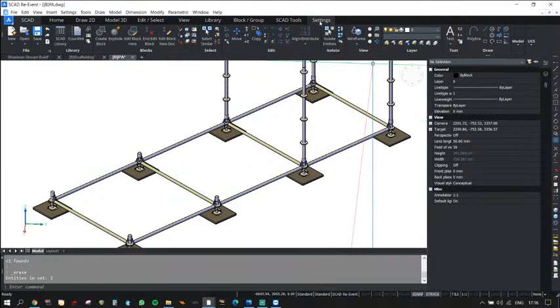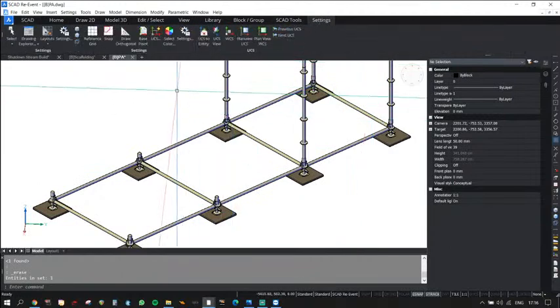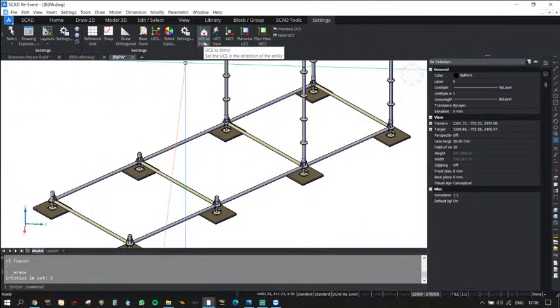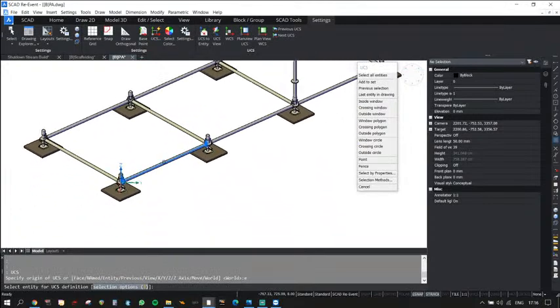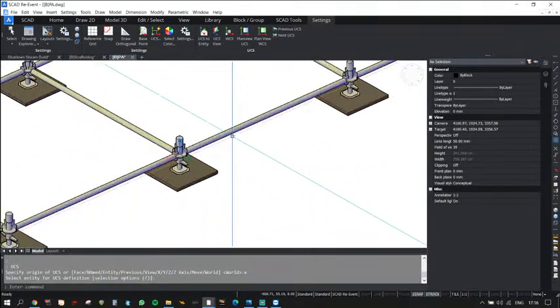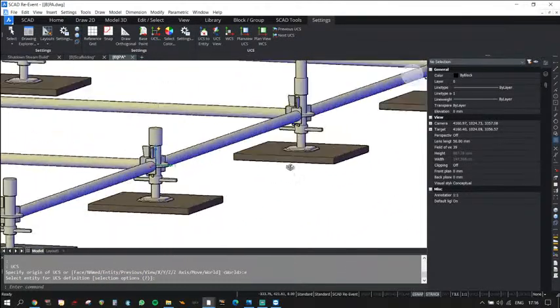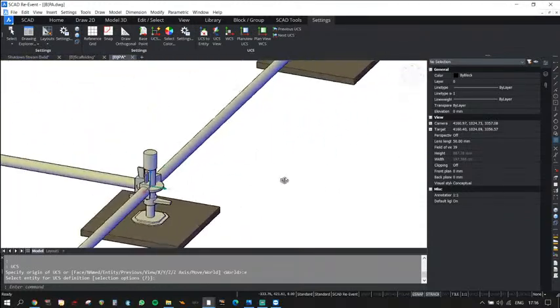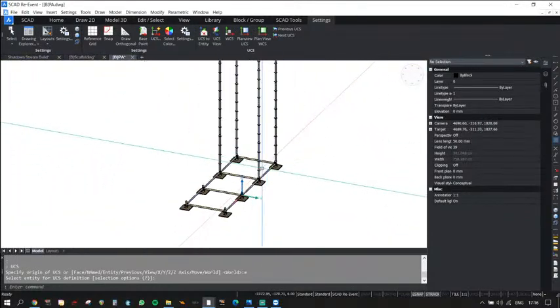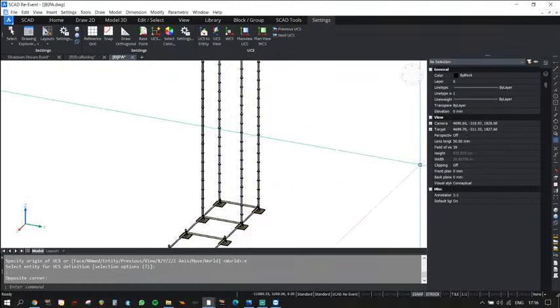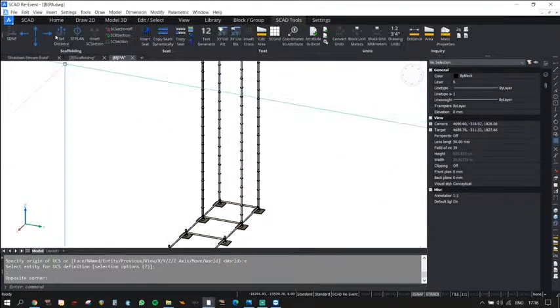So what I can do is go to settings, click UCS to entity, click it, and then I choose that one. So now, as we can see, XYZ is perfectly lined up with the scaffolding, and I can use the SCAD tool to move them.